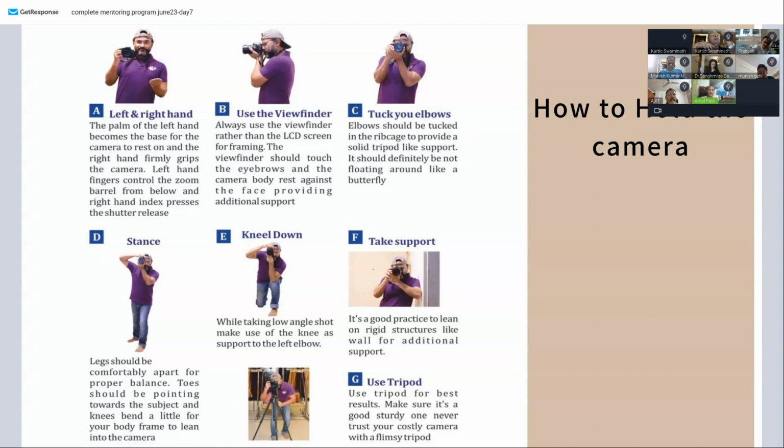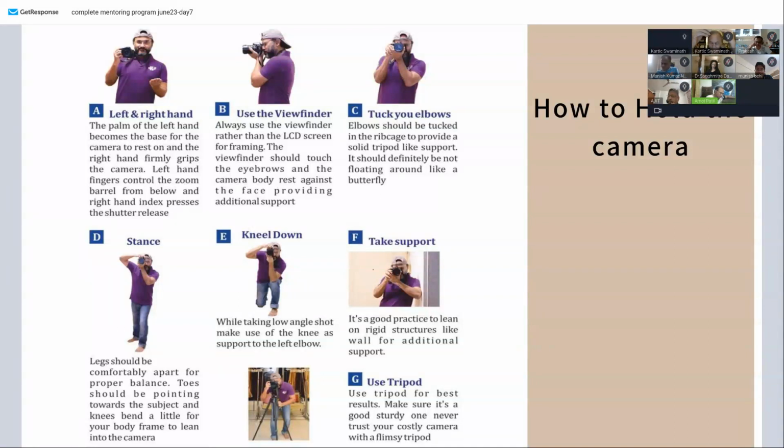How to hold the camera? Okay. So such a trivial topic to discuss, isn't it? After learning all the advanced concepts of photography, why do we need to know how to hold the camera? But do we actually know how to hold the camera? Had it been my physical workshop where people are present in the room, I would have shown you with proof that people still don't know how to hold their cameras, even though they might be owning the top of the line model, right?